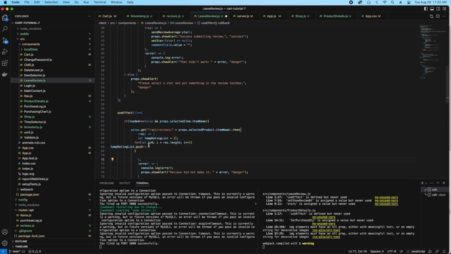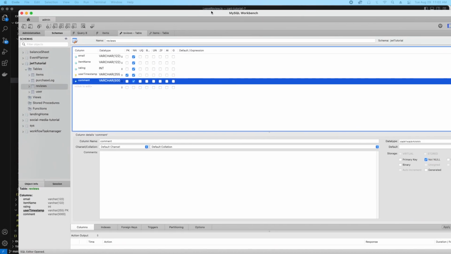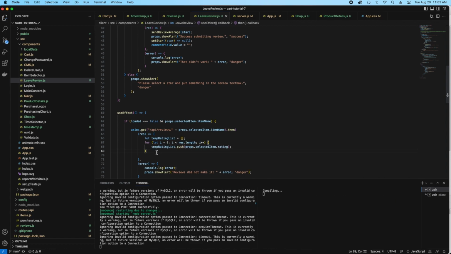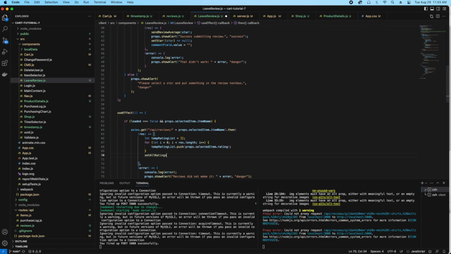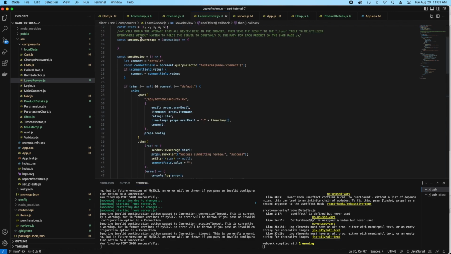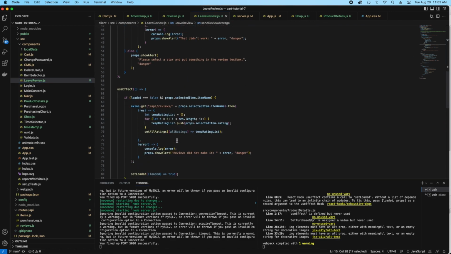As you go through, let's push them into the temp rating list. So all the selected item's ratings will go into the rating list, and each is going to be a number, so we'll be able to add those up later on. We'll have a list of all the ratings for this item on this page.